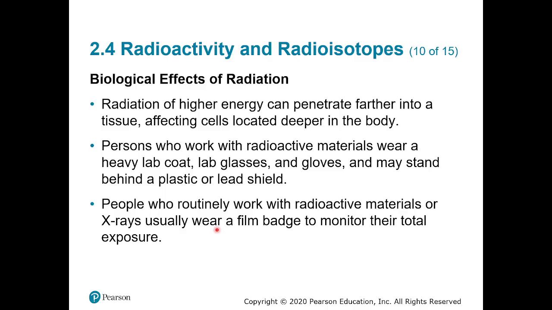perfect. Radiation of higher energy can penetrate further into the tissues. This will affect cells located deeper in the body. Persons who work with radioactive materials will wear heavy lab coats, lab glasses, and gloves. This is to try to block some of that radiation from actually hitting them. They may also stand behind plastic or lead shields.